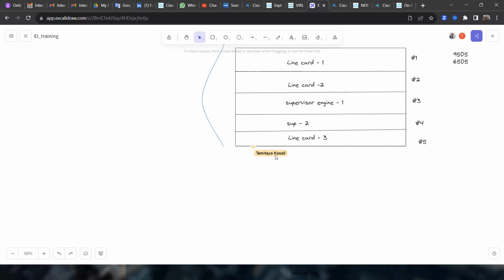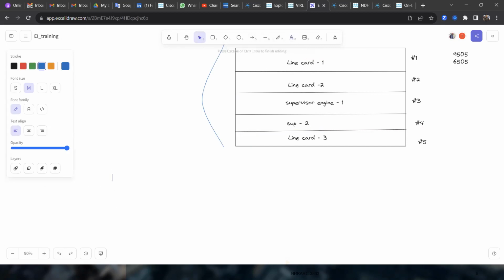So what I'm telling here is this. The point is that the hardware innovation is there, but what's the use of a line card? What is the line card doing and what is the supervisor engine doing? When we have line cards, they are doing the data forwarding. And the supervisor engine that we have is actually there to make the decisions.